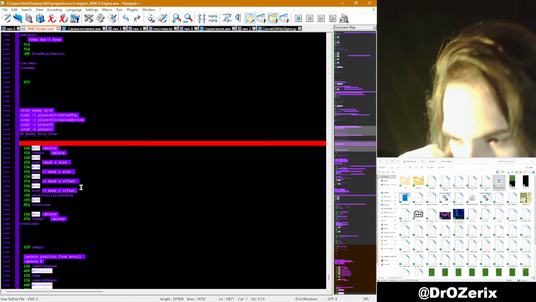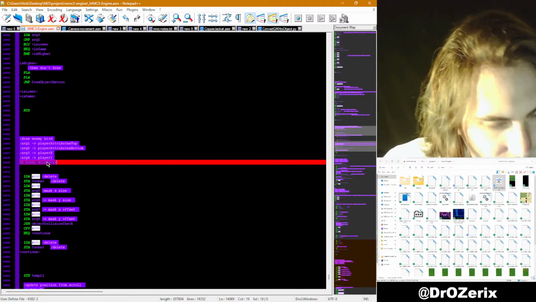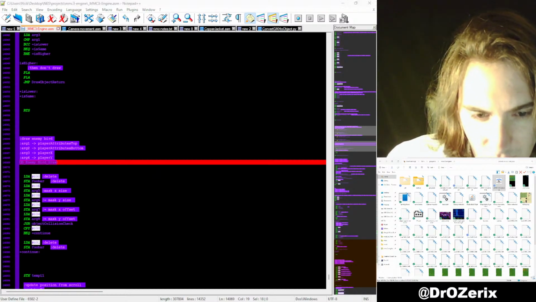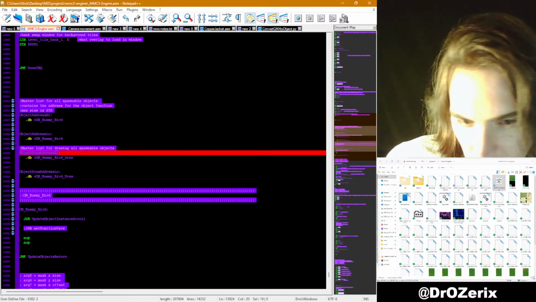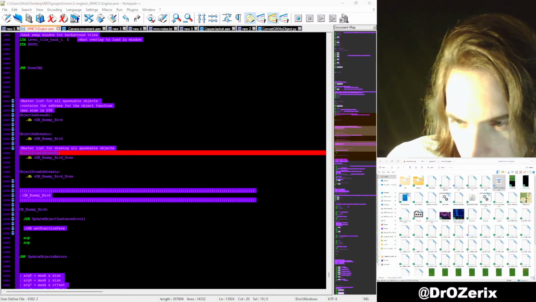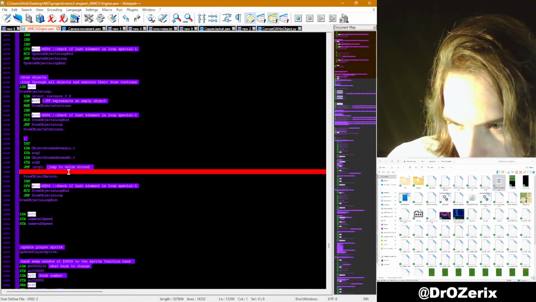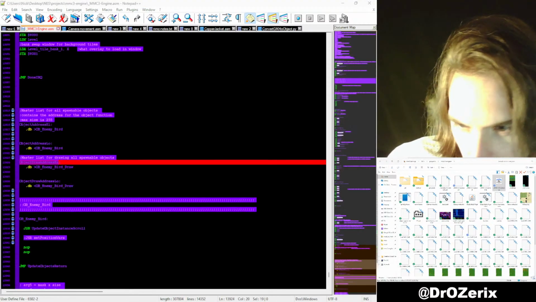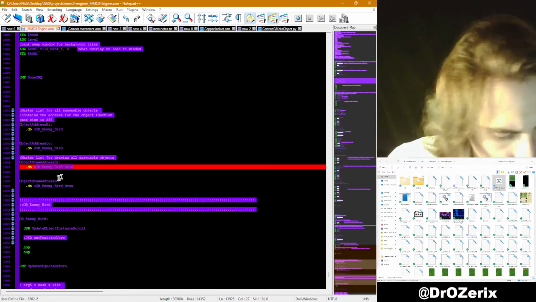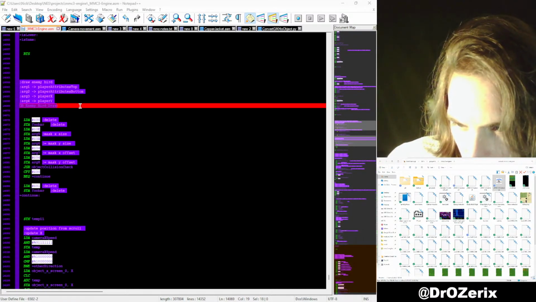Am I drawing? I might actually be drawing. If it's active, I think I do draw it. Yeah, it gets drawn. And by that I mean this method is called.